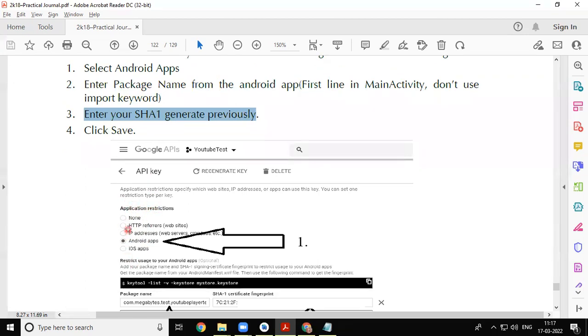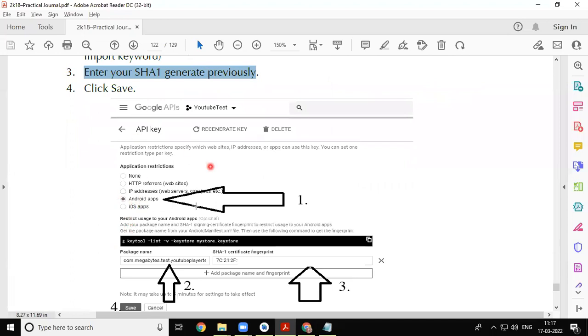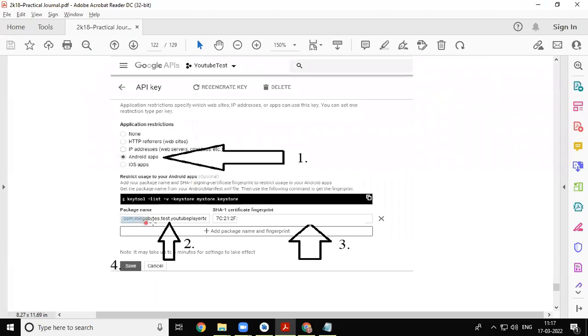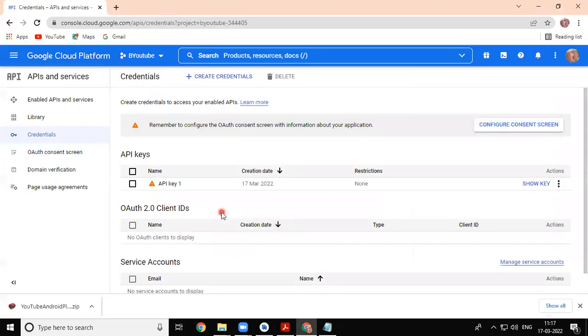In application restrictions, we are going to select Android apps. This kind of UI will be there, and then we will copy and paste the package name of our file, and then add the SHA certificate fingerprint, and then click on save. So we are going there.